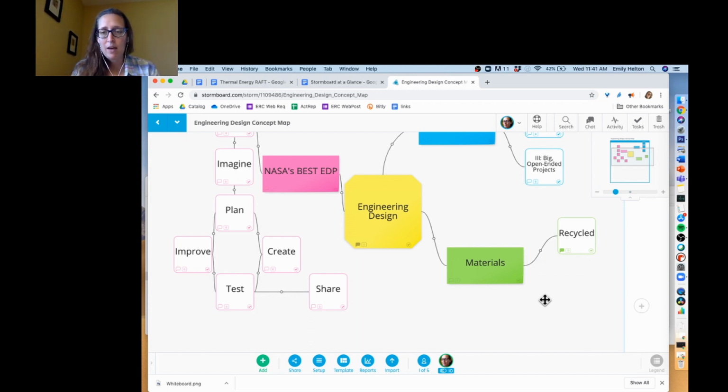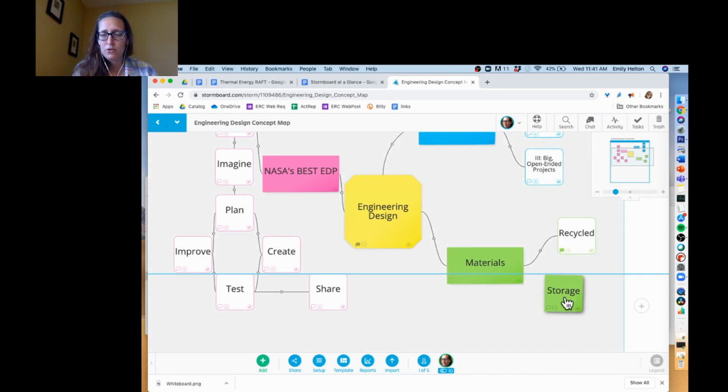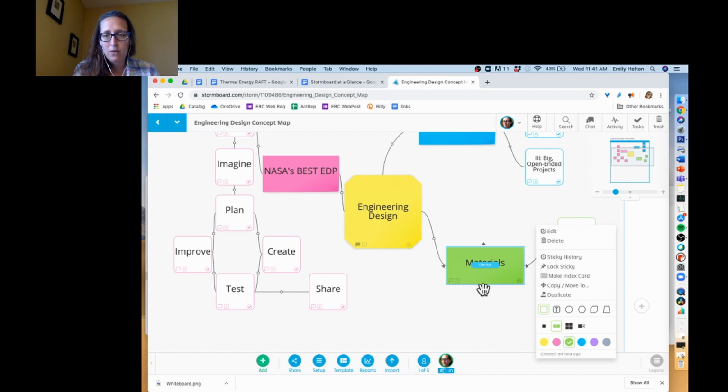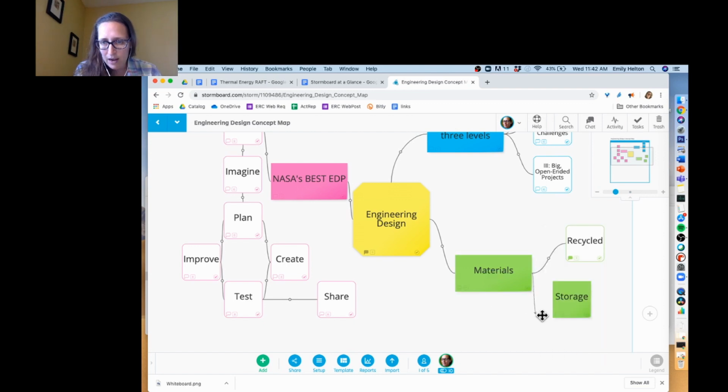So to make a new tab, I'm just going to double click. I'm going to make it match the color. And I can say storage. And then under storage, I don't know why it made a new one. Under storage, I can set in different comments. To connect these, I'm just going to click on either one of them, and then this arrow on the bottom, I at first thought it was to resize the tab, but that's not it. You just drag it over and connect it.